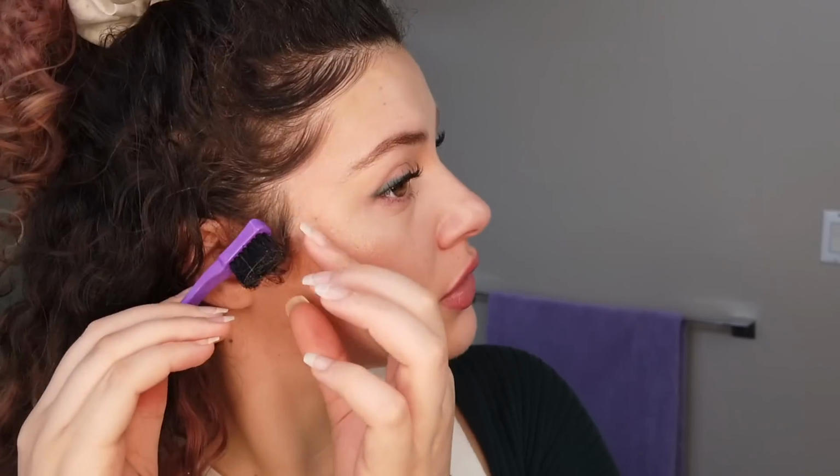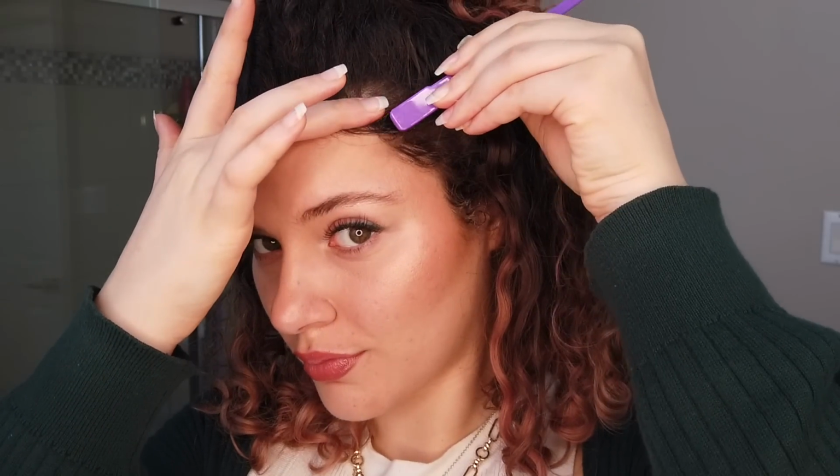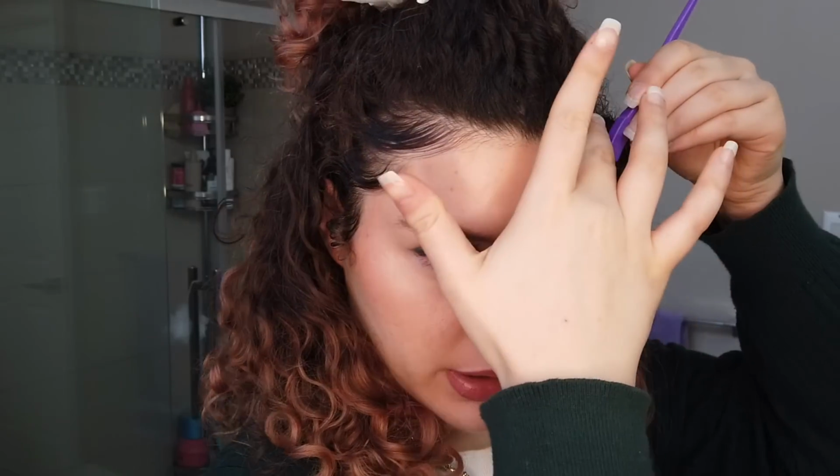Wow, I am feeling it. That is intensely shiny. Wow. Oh my. Oh wow. That definitely holds better than any regular gel I've used. Okay, here we have one side. Now I need to do the other side. Oh, this is crazy. That was bad, but hello. I'm finding that it does dry down pretty fast. And boom, okay. She's got a whole new face shape. Oh, hello new hairline.